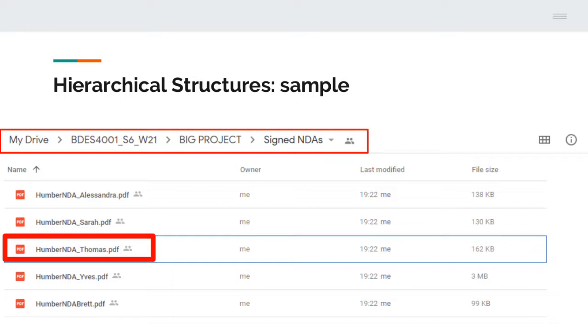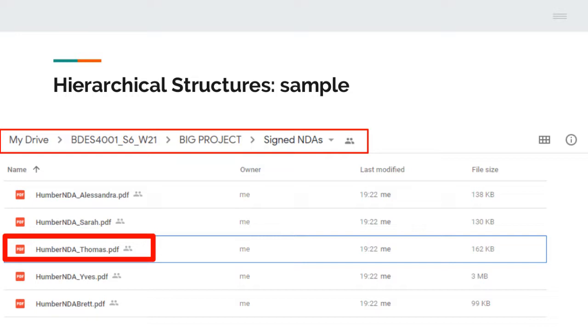Now, I do know that I'm going to be sharing this folder with a company that we actually do a project with in that class. So I'm going to be giving them access to the Sign NDA folder. Now I had to think about what will make sense to them, and also what will facilitate the retrieval of the information. So if I had called all of these the same name, it would have made no sense for my clients.